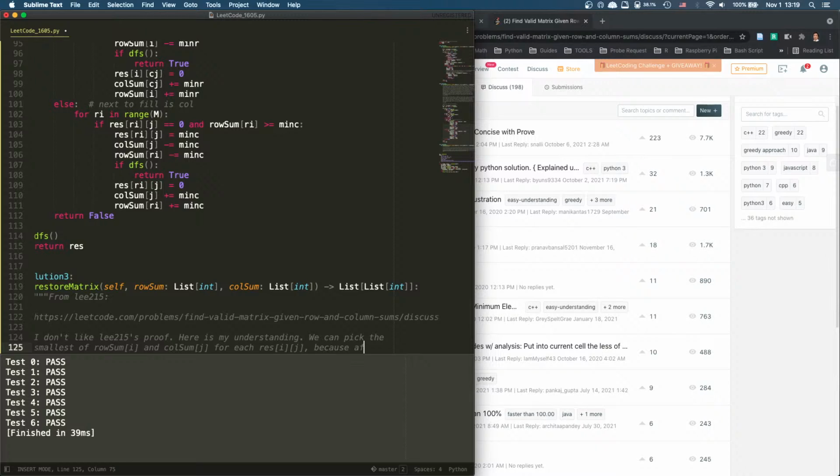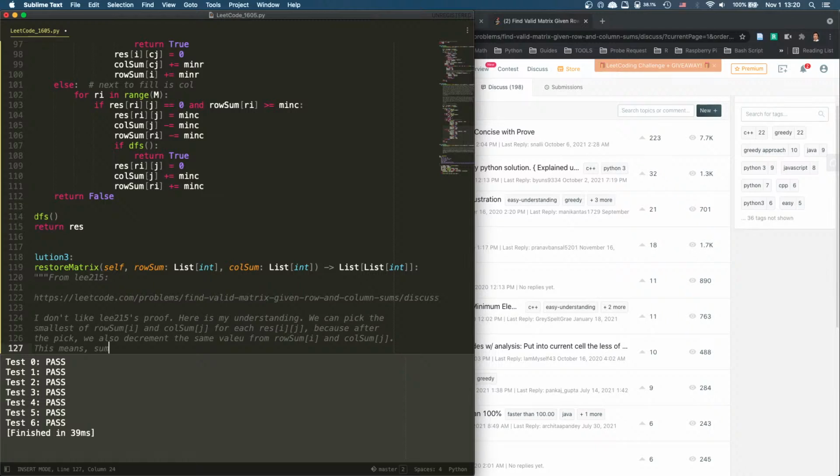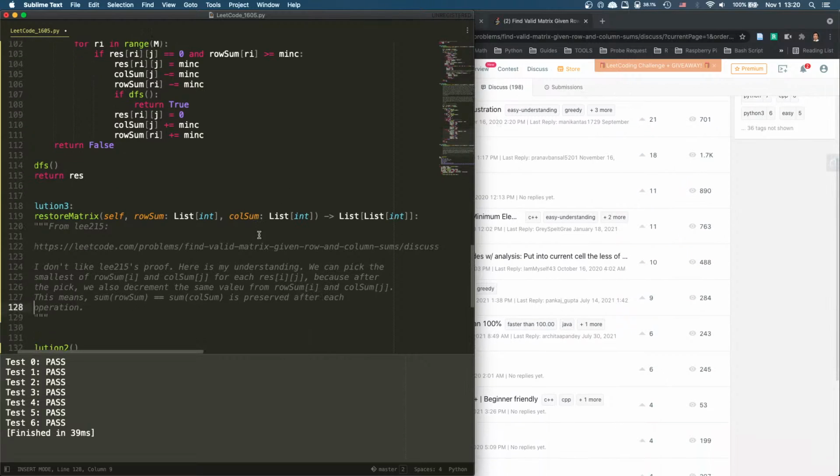Because after the pick, we also decrement the same value from row sum I and column sum j. This means that the equality of the row sum and column sum is preserved after each operation, right?